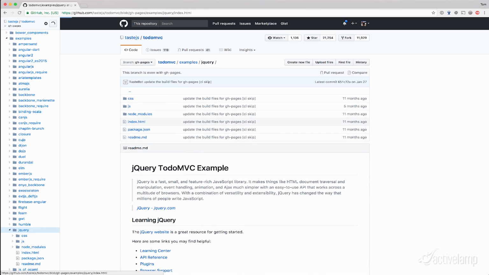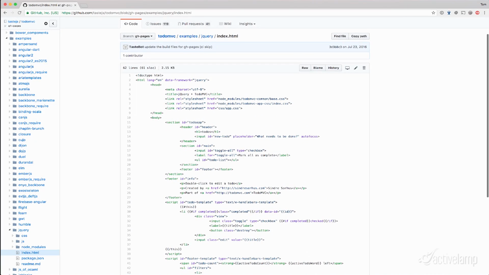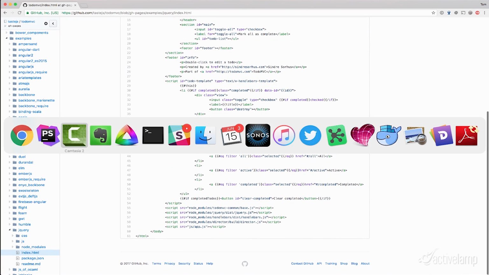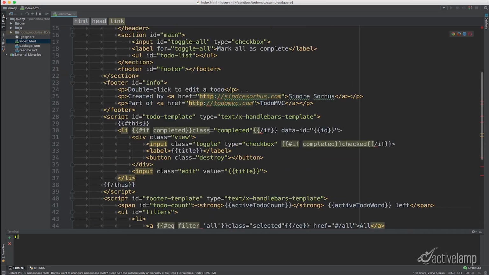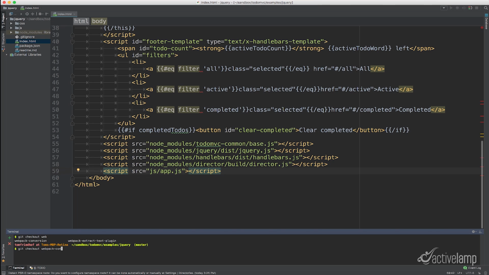You're likely going to have to clone the root of this repository and then go straight into the jQuery directory that we're in. But you can see here the index.html file with the 3 CSS files up top and the 5 JS files down at the bottom are here in my text editor. To do this Webpack conversion, I've actually already made the Webpack conversion. I got it on a different branch just so I can quickly show you how this is done. So I'm going to check out that branch. It's called Webpack conversion.